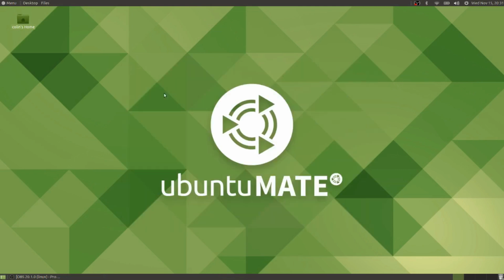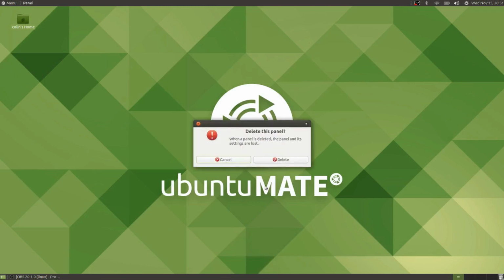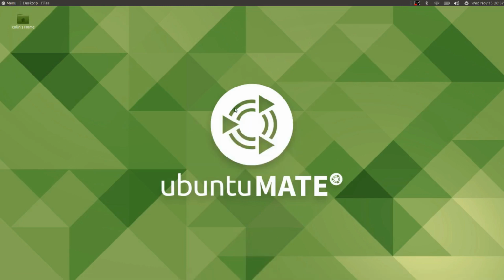So what we're going to do first is delete the bottom panel. We're going to start very much from fresh. The menu: unlock, remove. Right click on the little indicator to the left of the font there, unlock. Right click again and remove.